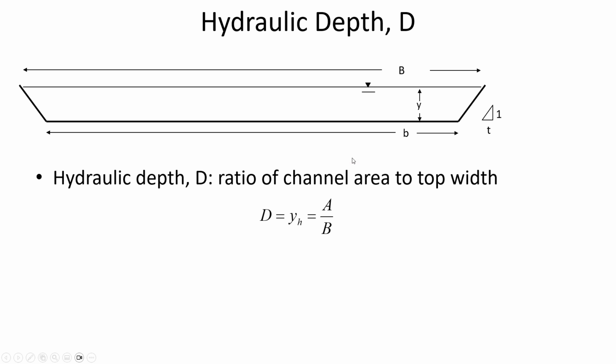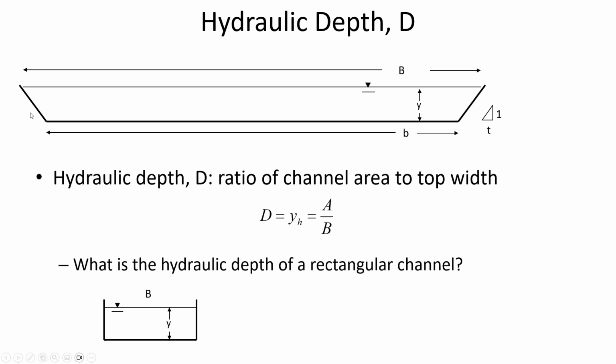Now the reason why the hydraulic depth is equal to the flow depth for a very wide channel is that the flow area of these side triangles is so small compared to the flow area of the main rectangular portion of the channel that whatever flow area is being contributed by these side portions can be neglected if it's very wide. So remember, hydraulic depth is just expressing a trapezoidal channel in terms of what its depth would be if it was rectangular. What we're saying is if it's very wide, that's more or less rectangular, just because its width is so much greater, like the wetted perimeter at the bottom of the channel is so long compared to the minor and inconsequential wetted perimeter at the side edges.